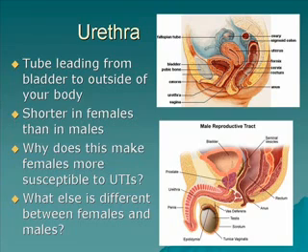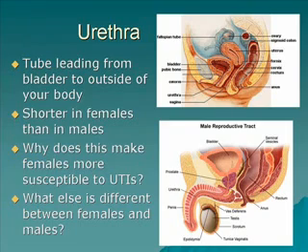I'm hoping that you came up with the idea that because they're much shorter, they're much closer to the outside environment of the world. No matter how hygienic a person can be, there's bacteria all over your body, there's all sorts of germs and things out in the world. So the closer your urinary tract and your bladder and stuff are to that outside world, of course, the more susceptible they're going to become to urinary tract infections.